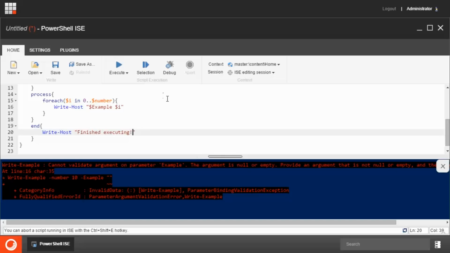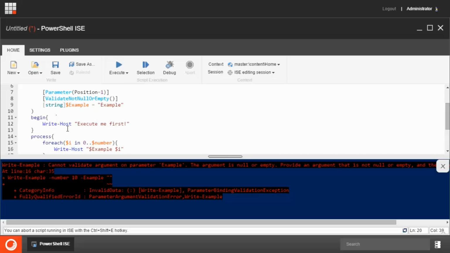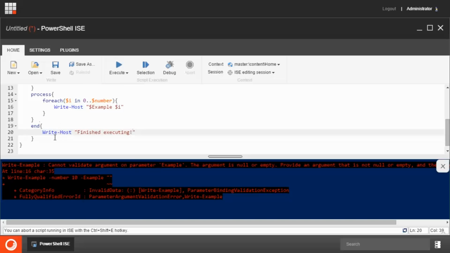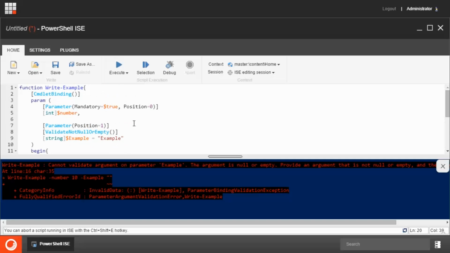So we can say that something is executed before, then as many times as the commandlet is being executed, and then after it. So I can specify that the number is a value from pipeline.